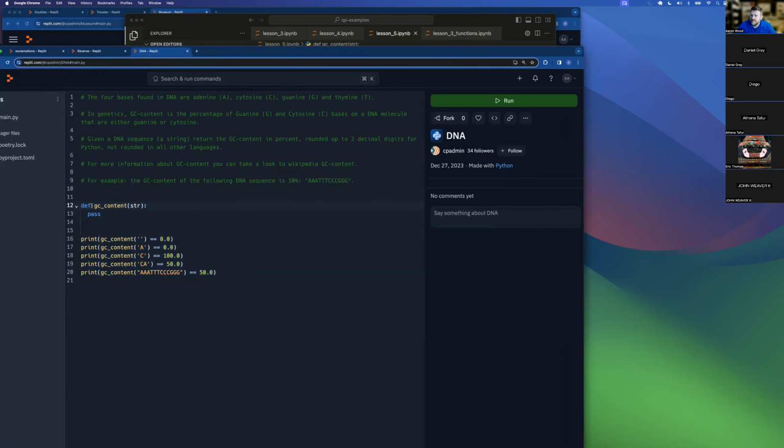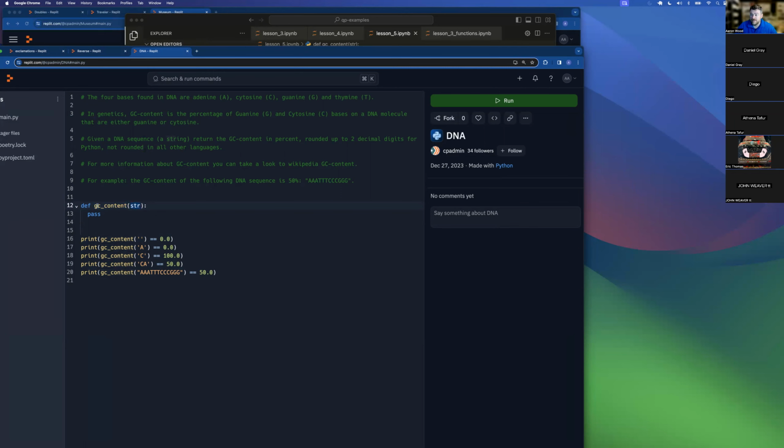So you're talking about this line right here. This was the original problem, the def. That's defining the function. If you remember from the functions lesson, how you define a function in Python is the word def. When you write that, Python knows I'm about to get a function named, and that's the name of the function. The name of the function is GC content. And then you open and close these parentheses, and you have a parameter in here.